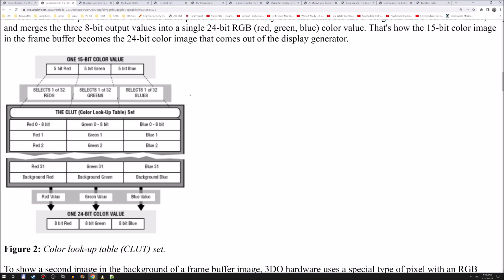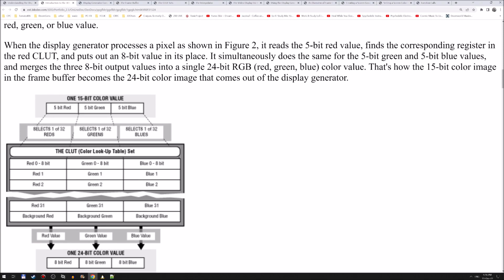So there is not much difference. You could work on the 15-bit color palette and never know that there is a 24-bit output, because they are going to map linearly in the 24-bit. It will read the 5-bit and will shift left by 3 bits.